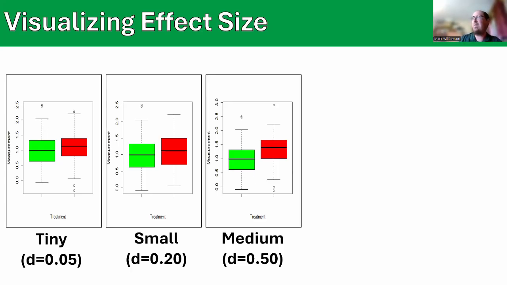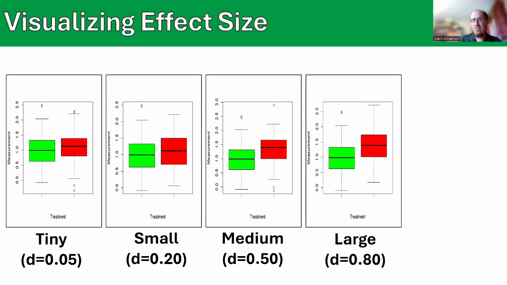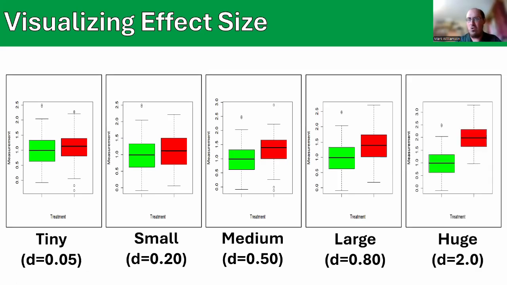So the effect size is getting bigger. It's getting easier to detect with smaller samples. This is a large effect. You really start to see those separating out. Even by eye, it kind of seems like, yeah, it looks like that experimental group has a higher mean. And if you go to something huge, like where the mean is 2 versus 1, and I think the standard deviation is 0.5, we get a pretty big difference. You wouldn't need a lot of samples to really detect an effect this large. So hopefully visualizing that helps us see the differences in effect size and how that will affect how many samples we actually need.